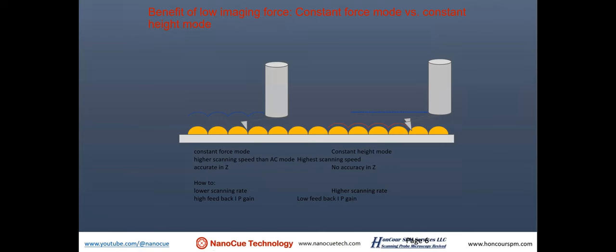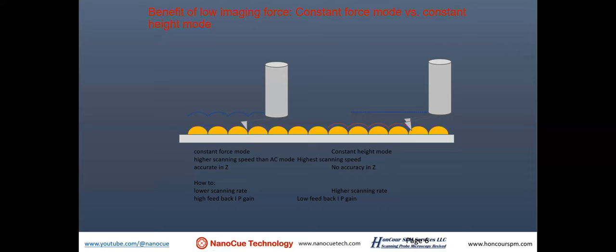Now, when we use soft cantilever imaging in fluid, because your cantilever is so soft, you could scan fast by using what we call a constant height mode, in place of constant force mode. Constant height mode basically just doesn't rely on the feedback to sense the topography, instead using the deflection to sense the topography. The operation is very simple. You just reduce your feedback integral gain to near zero, not exactly zero, near zero, 0 point something, and scan fast. This way, you could scan the surface and then acquire the deflection channel as your imaging channel.